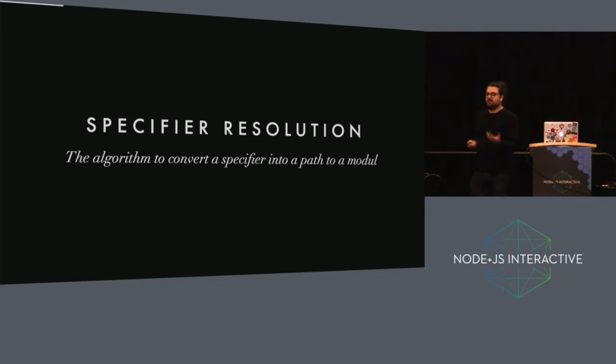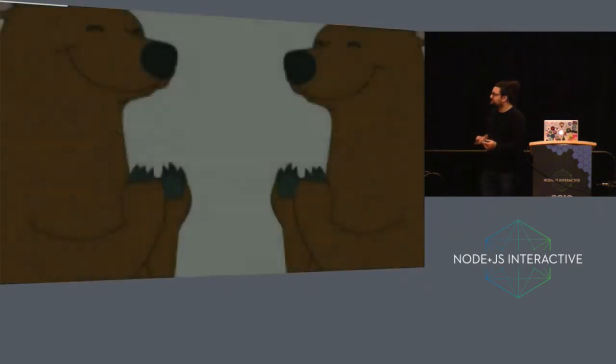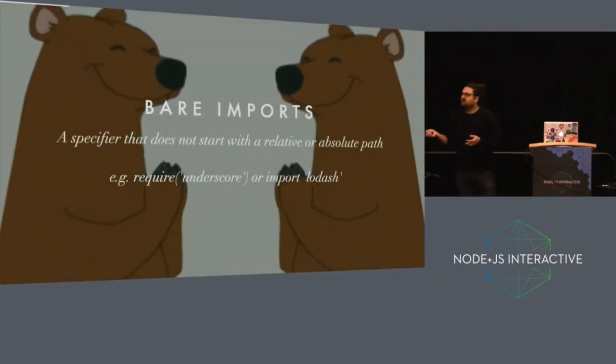It's possible that a specifier would be resolved into an object or into lots of other things. But when I'm talking about specifier resolution, I'm talking about like, how do I take a specifier that you've been given in a statement and turn it into a path somewhere so we can get the source text that we need to execute.